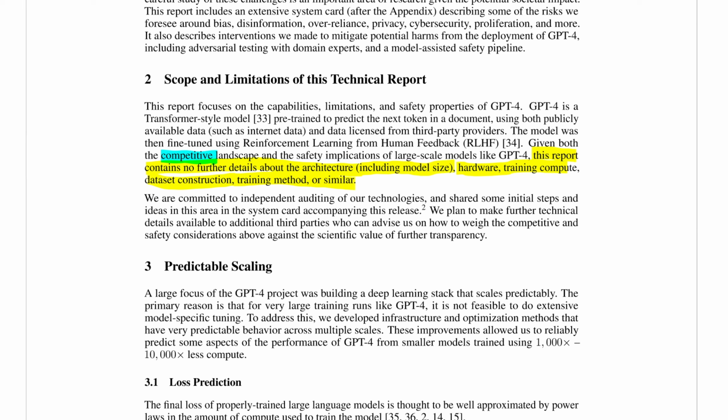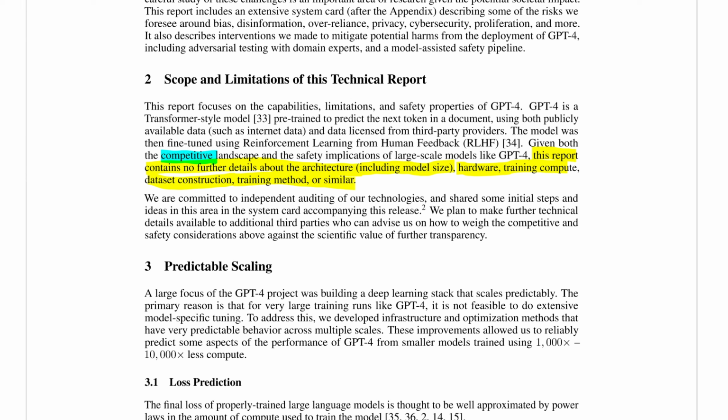And one thing to point out is that because this is all closed off now, we don't know exactly how the methods work. We can no longer do apples to apples comparisons with other papers, which means while all the metrics and evaluations we looked at were very impressive, we can't use them to gain any insight about how to build better language models because, well, we don't know how this language model works. I think this is really unfortunate, and I can only hope that this doesn't lead to other companies doing the same, but I guess only time will tell.